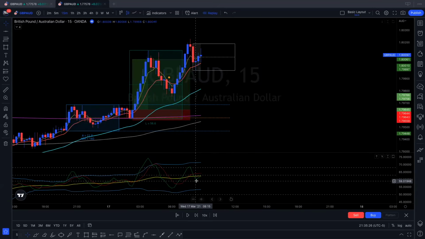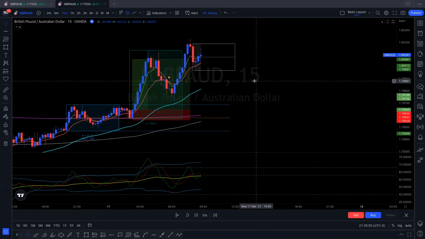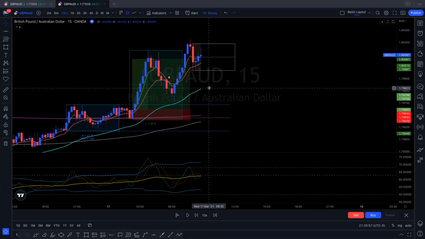Well, here's what I'm seeing on this. Kind of similar to the other one, where you have divergence here on the TDI. This could very well be a multi-session setup as well. You can use the EMAs as take profit also, to come down here. The question is, where's the entry? I don't have an entry yet. Yeah, I wouldn't have an entry yet.